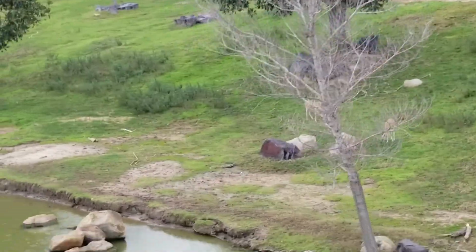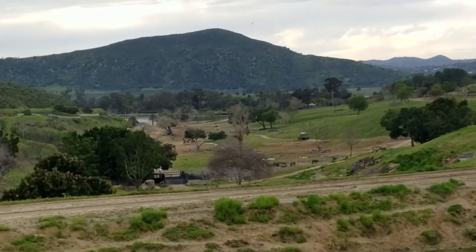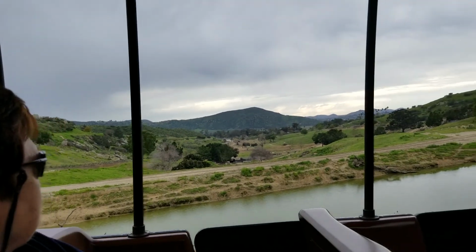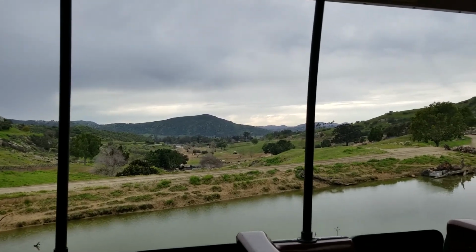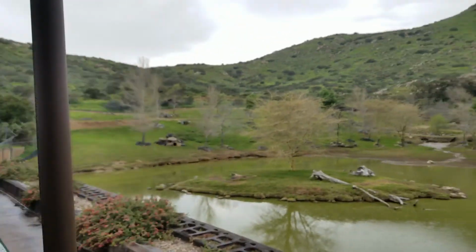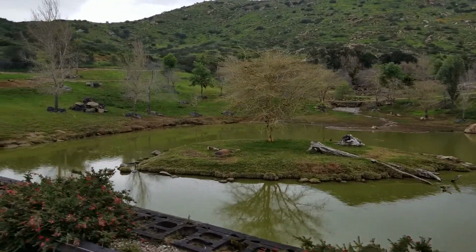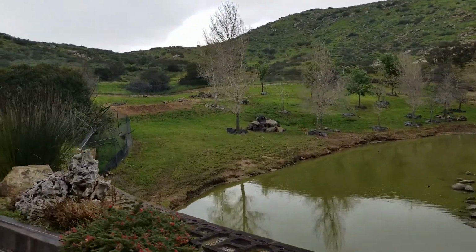Now, we currently have arrived at one of my personal favorite places here at the safari park, because as you look out on the left, it is absolutely a beautiful view. You know, the giraffes in the distance, the Cape buffaloes, even that caravan truck that's way out there. Just a beautiful view. Now, my favorite thing about this view is all this space you see, because everything you are looking at are the areas that our animals have here within their enclosures to roam. And they're out here 24 hours a day, 7 days a week, having the ability to interact not only with their own species, but with other species too, just like they would out in the wild.